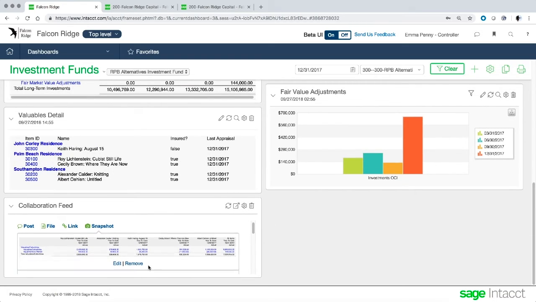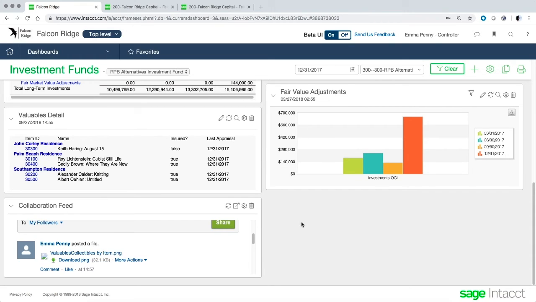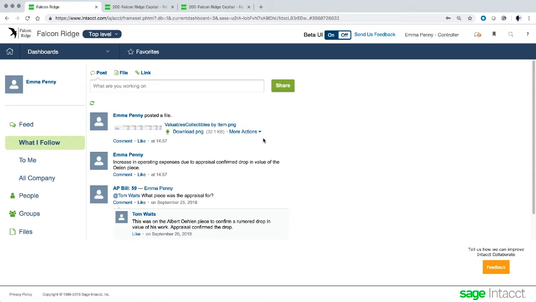We've eliminated the typical future state of searching through email chains or having to rely on recollection and speculation about past decisions and discussions. Finding past collaboration discussions is as easy as going to your collaboration feed. All your conversations are stored for easy access. From here, you can also connect with other people in the organization, create and manage groups, and look up attached files from previous posts. Groups can be open to the organization or they can be private.